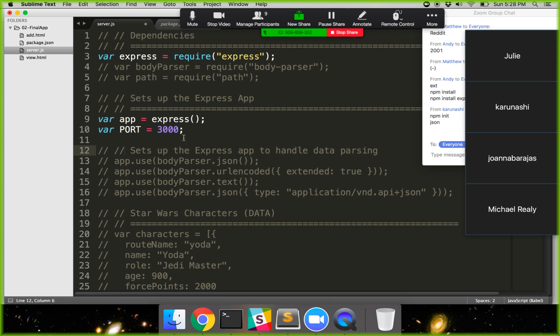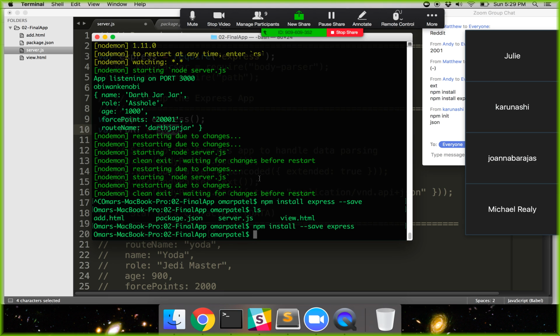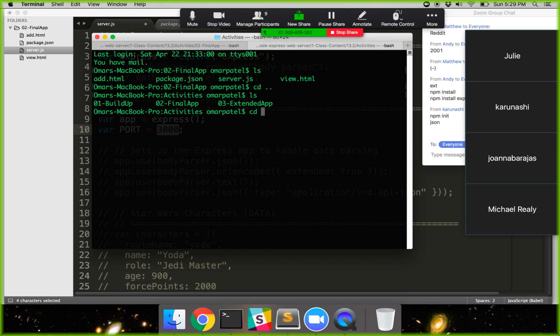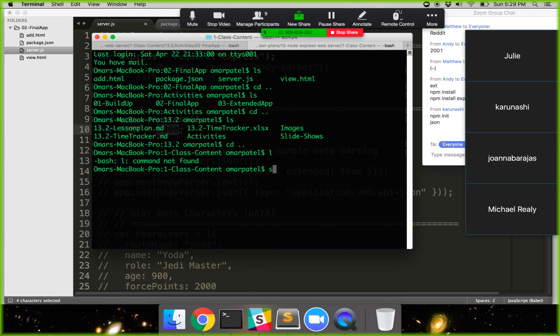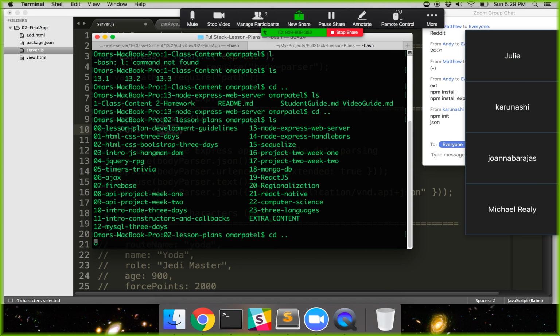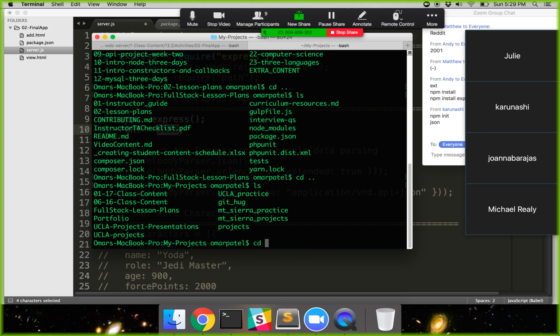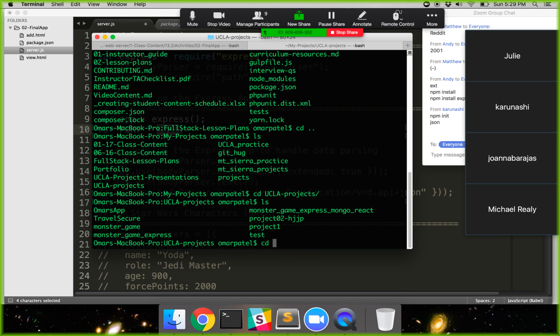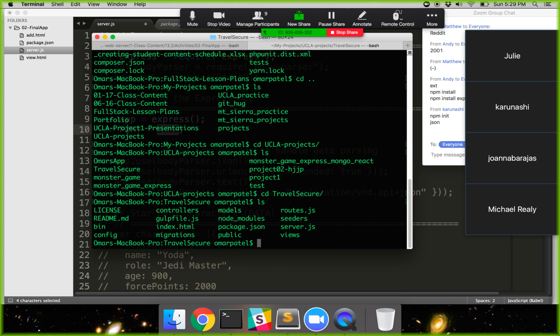From here, we're setting the port to 3000. This is just a normal variable. It's trying to act like a constant, but it's not a constant. It's just a regular variable. We set this up on a local machine to 3000. Now, when you want to push this up to Heroku, it is important to note that you should be doing something like this. So let me just open it up. Where is it? Here it is. Okay.